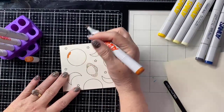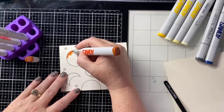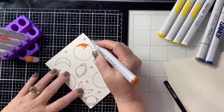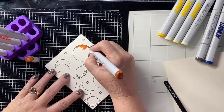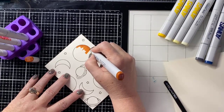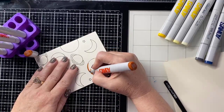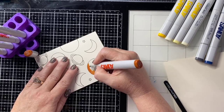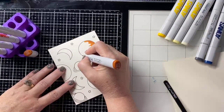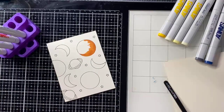So I'm going to start by putting some of the darkest color. I want this side of the planet to be darker than the rest. And I don't want it to be a smooth stop. So it's going to have all different scattered edges, because that's the way I want it to be. You have to be a little careful on the edge, so I'm building a little frame around there. And then I want this to come out a little bit further with the dark color, so I'm just going to start out like this and we'll roll from there.